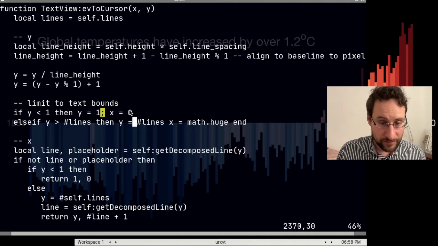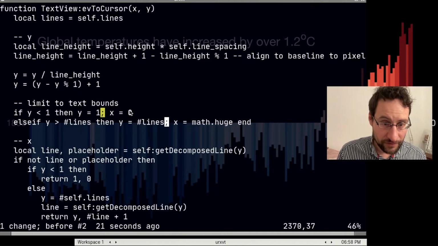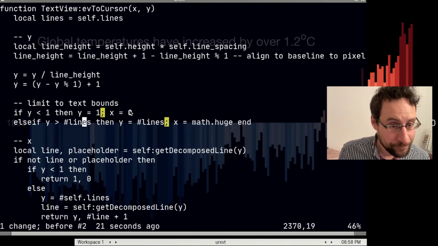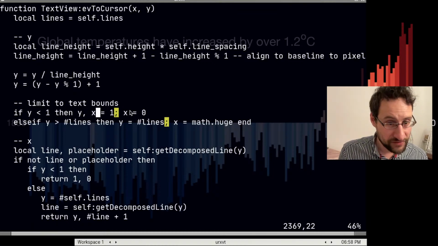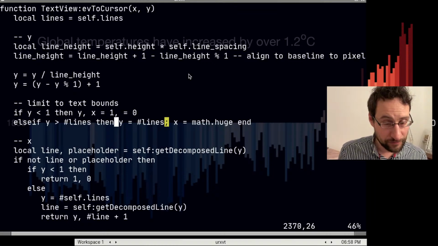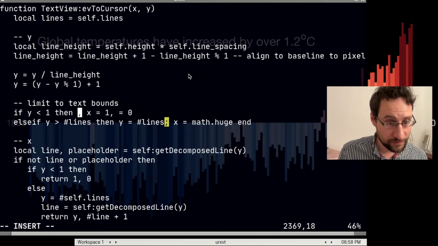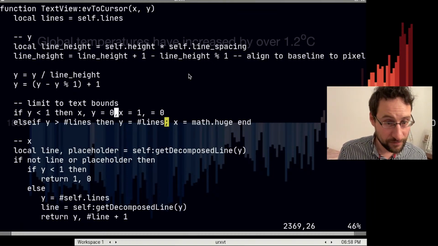I think, wait a second, where was the semicolon? Was it Z? I'm a little bit perplexed about this line. What you would usually do in Lua is use multiple assignments. I'm not sure why this is so much to code review your commercial code live. I would write it the other way around. So x comma y equals 0 comma.